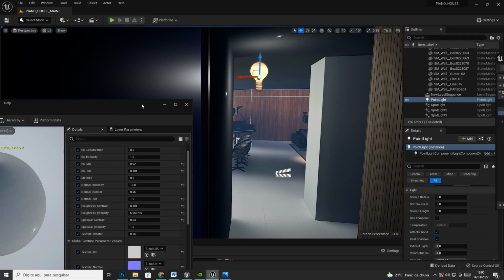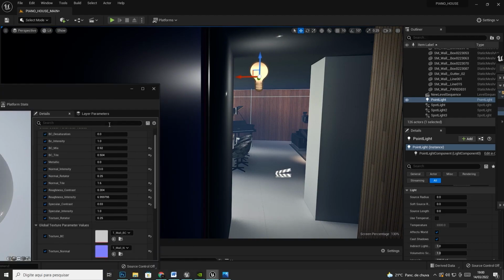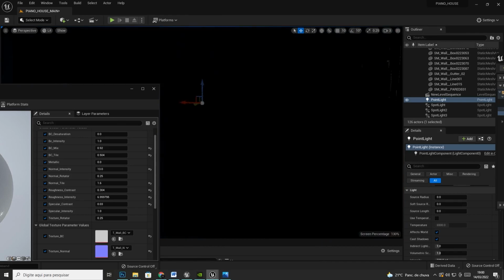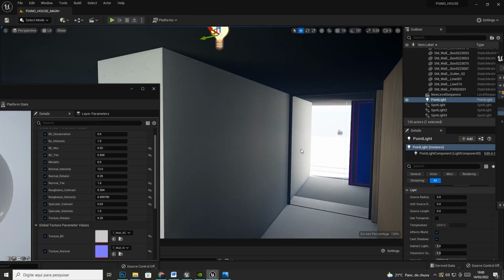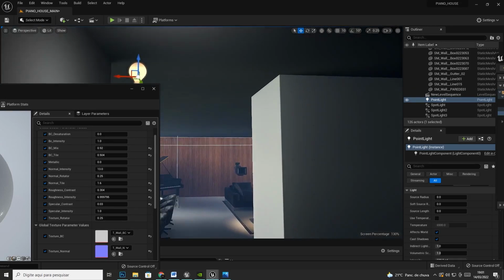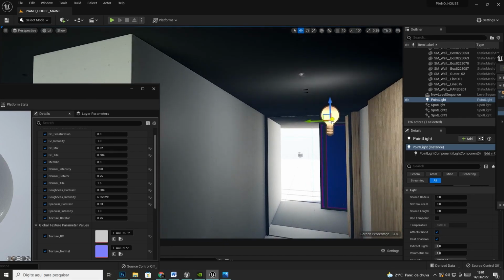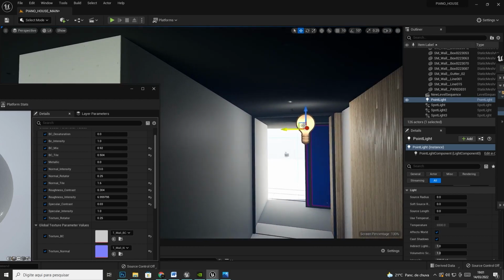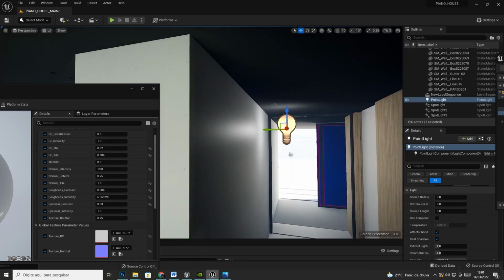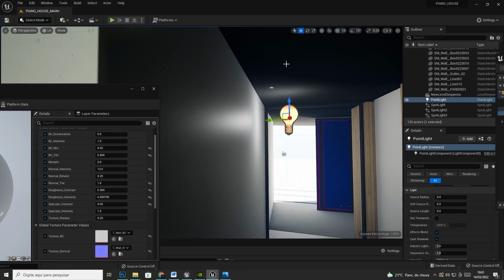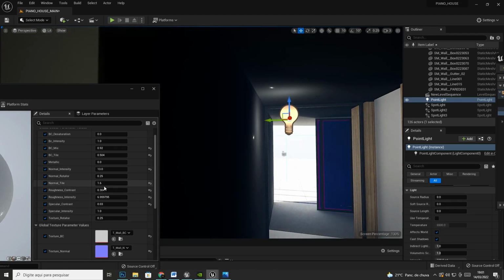Let's see. Okay, let's go. So let's do it here. Or, yeah, I think this wall actually is better. Yeah, it's bigger. So let me put the lamp here, so that we can check this, we can verify this. Let's see. We can see it. Yeah, really good. Let's apply this material here.